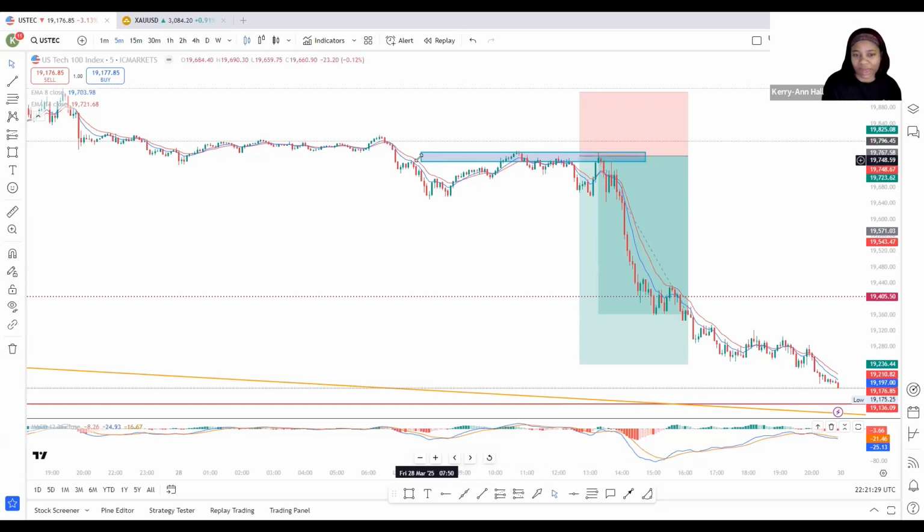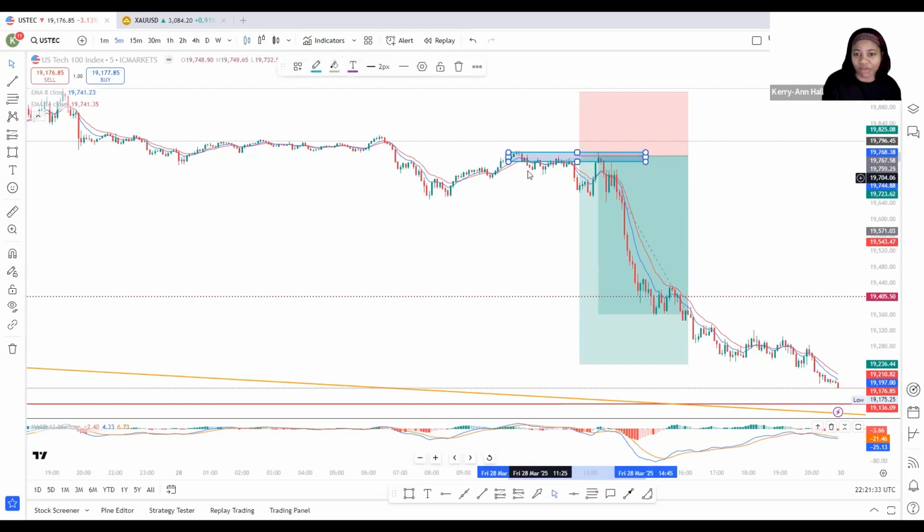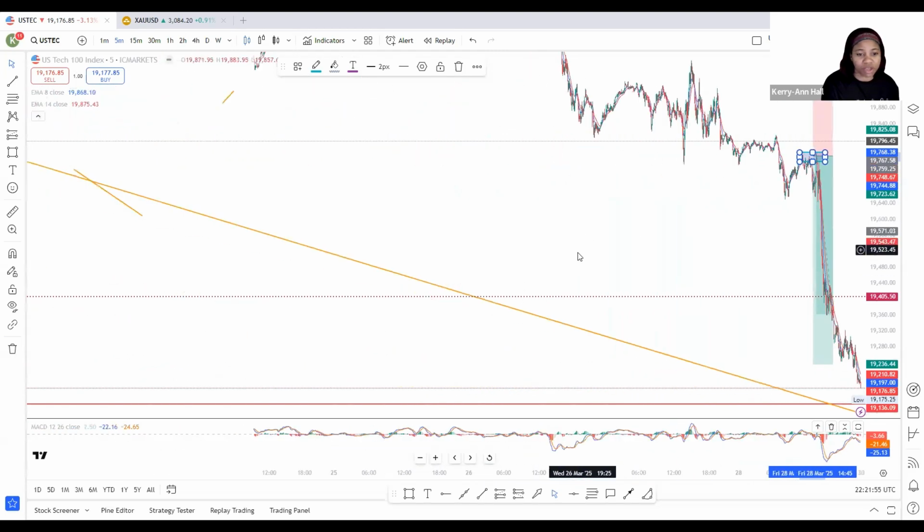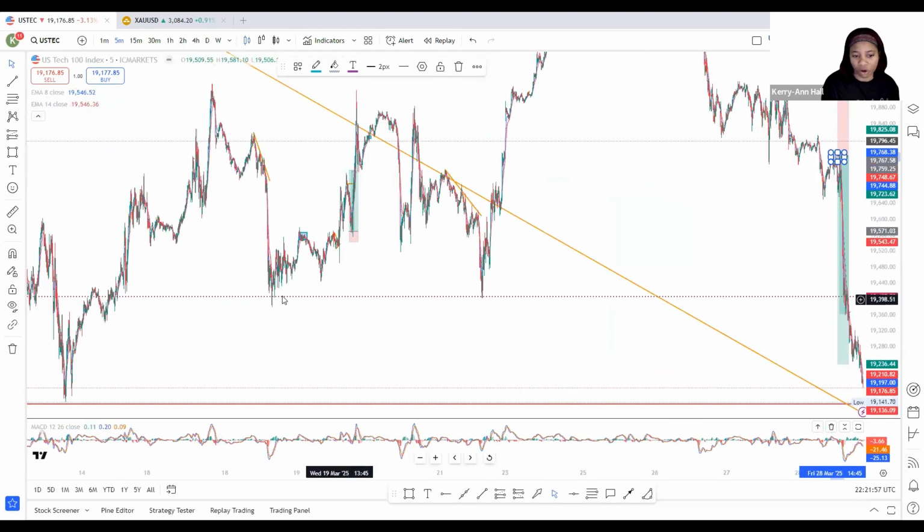So what I did is highlight this area here where we had the rejection, because we had a little push down from this area. As you can clearly see, I waited until price came back into this zone, which it did, and also rejected. And what I was zoning in on is catching the majority of my profits where this line was, right? Literally based on here.